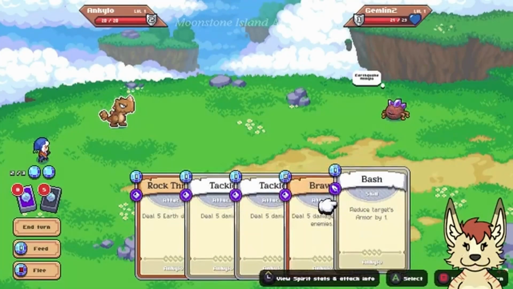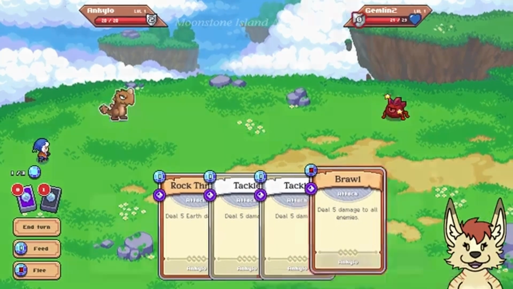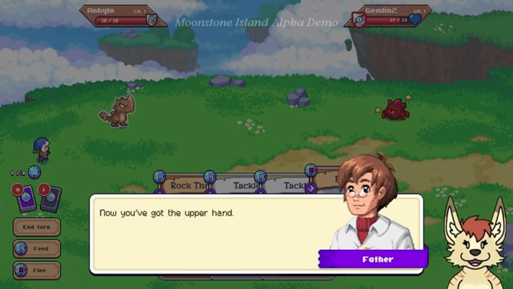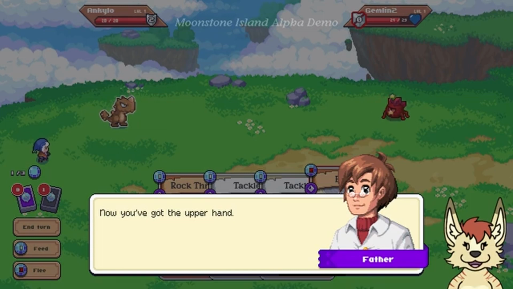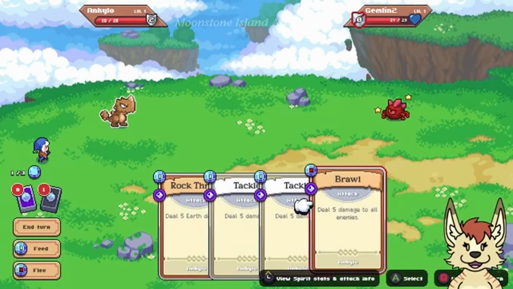Okay. Bash. I also just realized I have no arms. Brilliant work. Nice done. Nice work. There you go. Now you've got the upper hand. Damage dealt to a spirit with no armor is much higher than usual. Bring its HP to zero and banish it to the great beyond. Well, I don't want to banish it. I want to catch it.